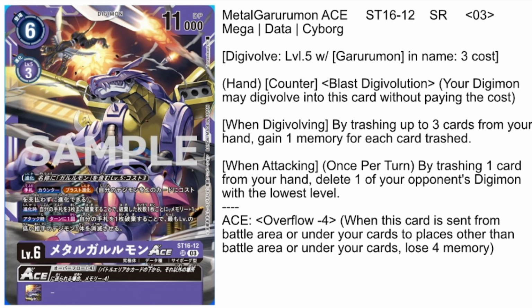Then as far as what this card is doing, you're still able to Digivolve it normally if you really wanted to, and it has an extra Digivolution condition to be able to utilize it with your Garurumons, so it does have some extra usability on how you could Digivolve it. Then we see with Metal Garurumon, it does have an ability that triggers from the hand, which is the counter mechanic, to Blast Digivolve to allow us to be able to Digivolve our Digimon into a high-level Digimon relatively efficiently.